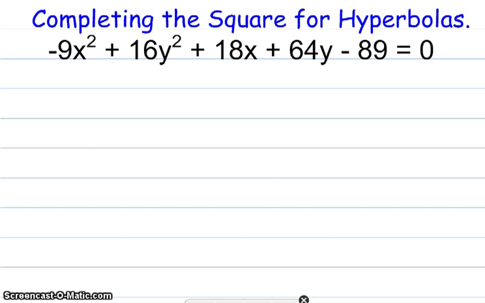We've already seen how to do them for circles and for ellipses. The main thing that makes this difficult for completing the square with hyperbolas is that little negative sign. Sometimes you'll see it in front of the x squared, sometimes you'll see it in front of y squared. And depending on where it is, you may have to do a final last step at the end, and it kind of makes it a little tricky.